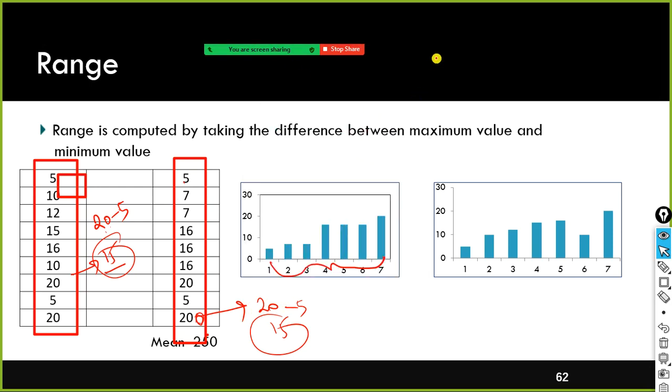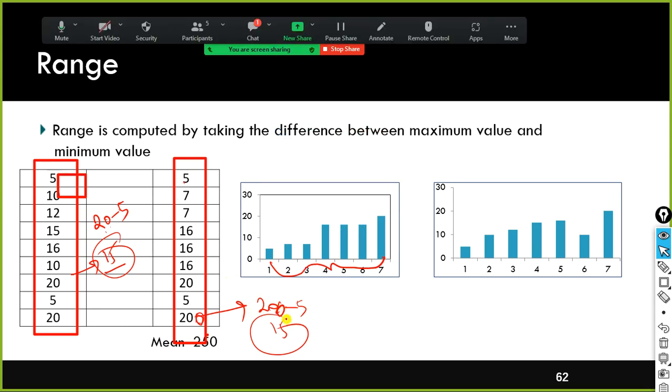Yeah, 195, right? Why this much time? Here it is 20, 200, and here the range is 195. But there it is 15. If you look at these two data sets, they are more or less the same, right? The values 5, 7, 16, or 5, 10, 12, 15 are all somewhat closer to 15, or to 20 or so. But just because you have an outlier in this data set, it tells you the spread is too wide.